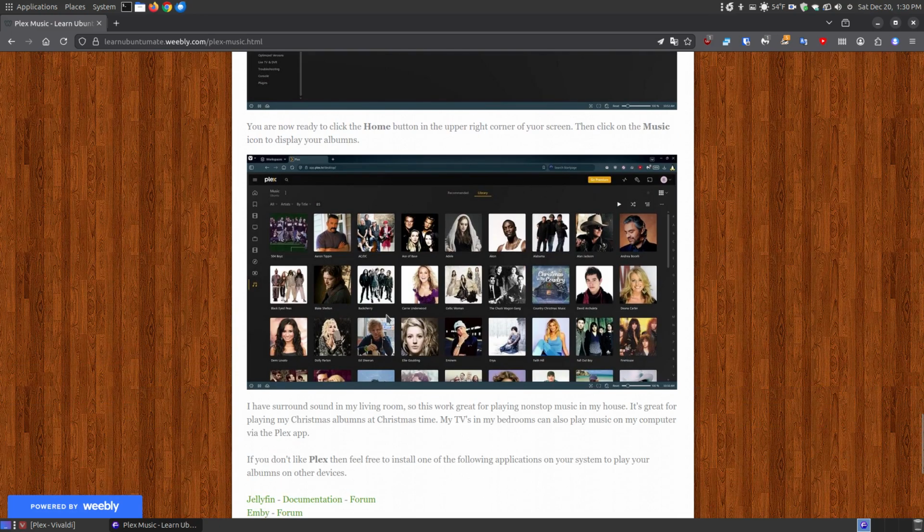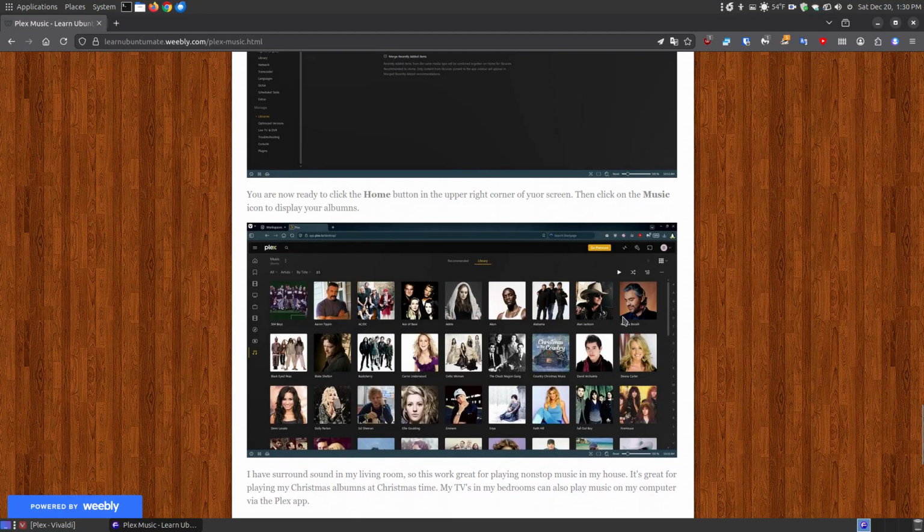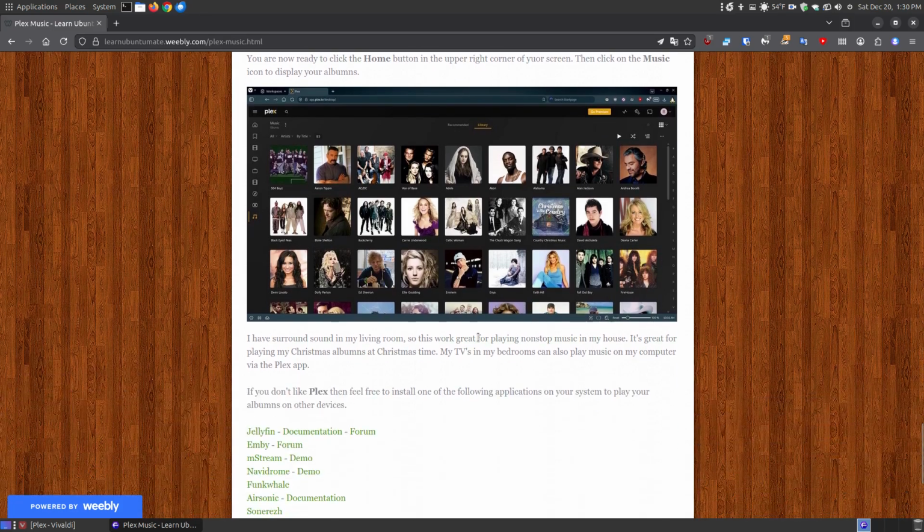Now, the first time you do this, it will be set up by default to display your albums by the artist, and the reason it does this is that it's more efficient. For example, I have like 4 or 5 albums from Aaron Tippin back in the day, so if I click on that, you'll see 4 or 5 albums. Instead of showing all of his albums and then multiple albums from others, which would be longer to scroll through, it's a shorter number of scrolling icons by just showing the artist. Now, in the case of various artists, if I scroll down, there will be a Various Artists category at the bottom, which I can click on, and albums that have multiple artists will be placed in that particular category.